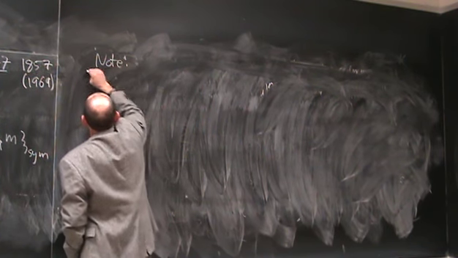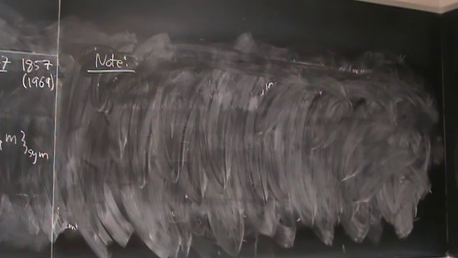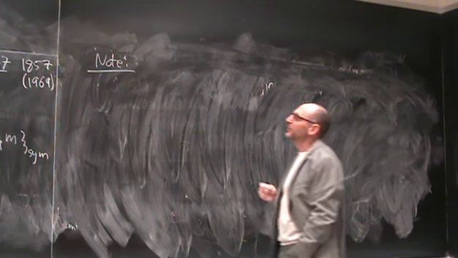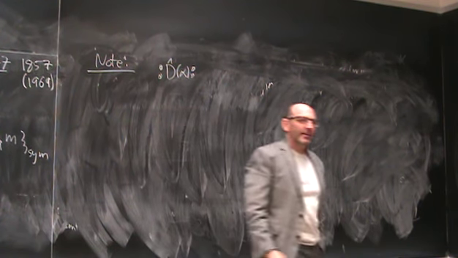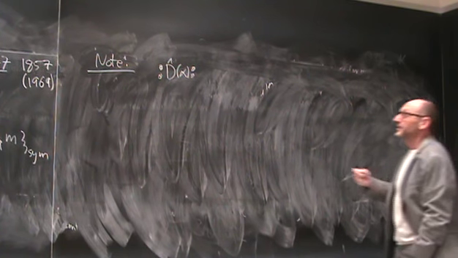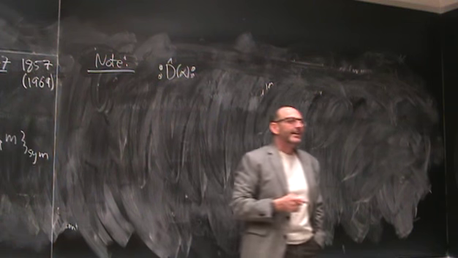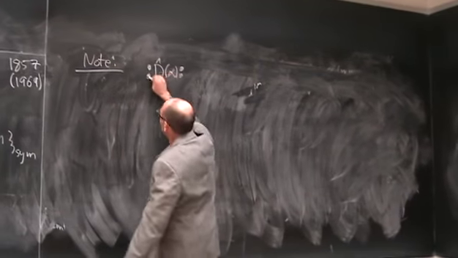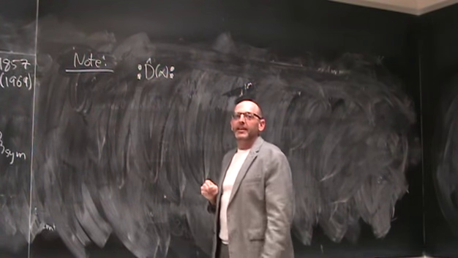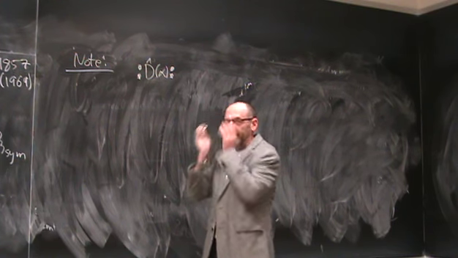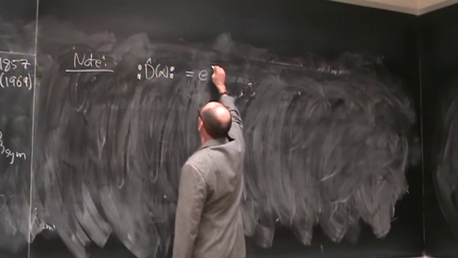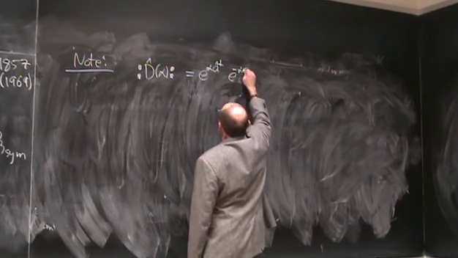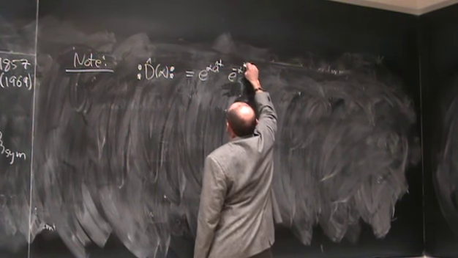Now, here's one point I want to emphasize, because it is always confusing, at least in my experience. The difference between the normally ordered representation of an operator, or just taking an operator and normally ordering it, and the normally ordered series. Let me explain what I'm trying to say. What is this? Well, the symbol with the two dots on each side, the one that we saw before, is the thing that says, close your eyes, pretend everything commutes, and just move it wherever you feel like. Okay? That's what the dots mean. So this is equal to, well, in that case, it doesn't matter. I can put it like that. Is that clear?